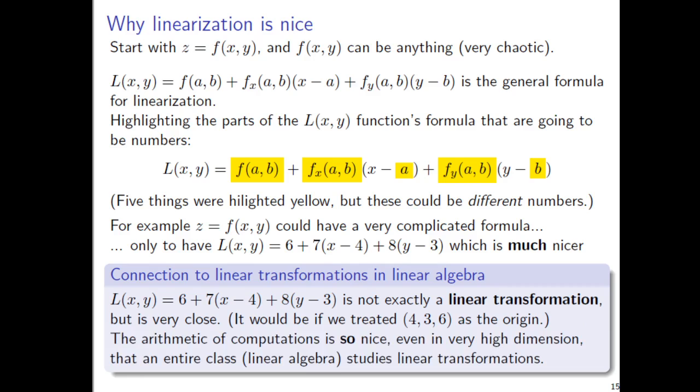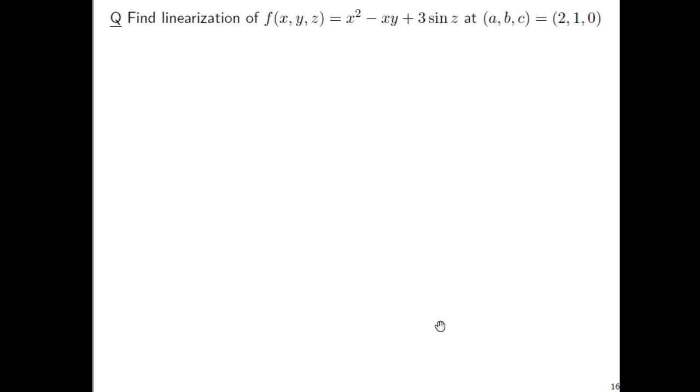So look, the arithmetic of computations is so nice that even in very, very high dimension, I mean, this is just a three-dimensional example, but you could do this in higher dimension. An entire class called linear algebra is devoted to studying linear transformations. This idea of, okay, what we have is not technically a linear transformation, but just move the axes temporarily, do some linear algebra-like work, and then move the axes back to where they belong.